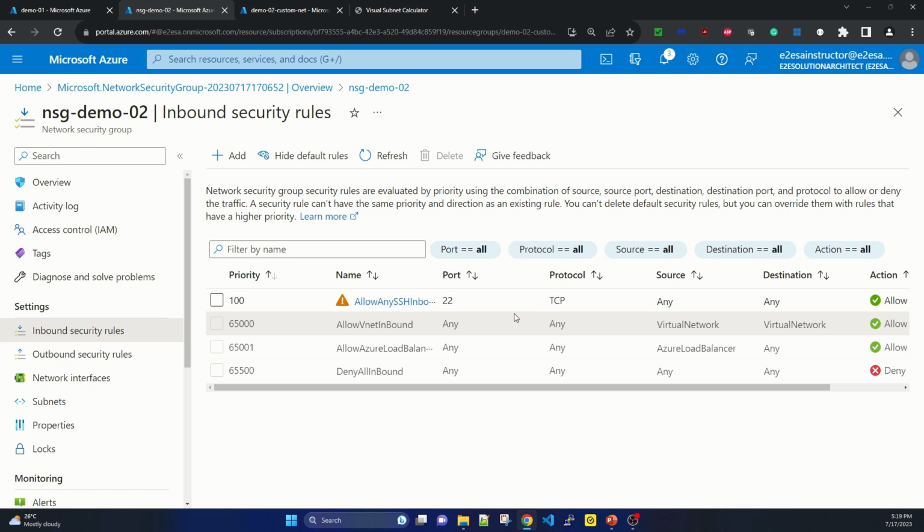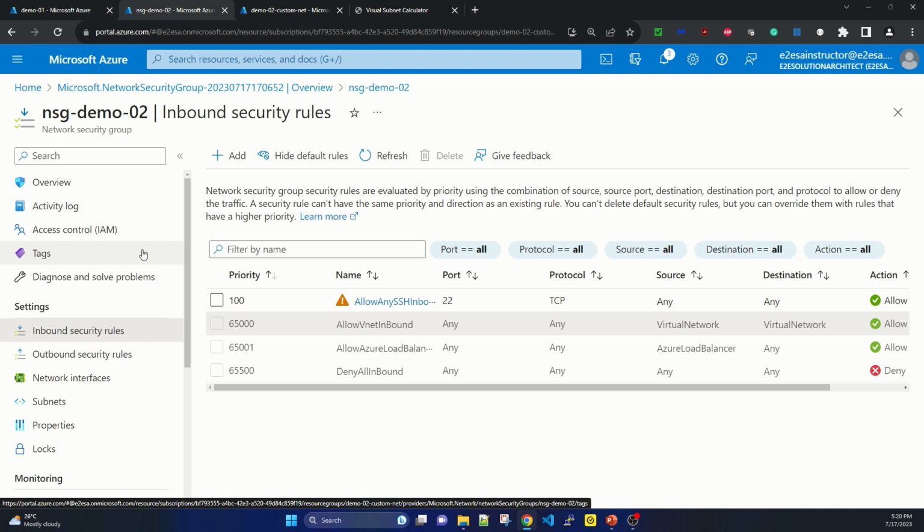But as it started executing from the lowest priority number, your network traffic for port 22 and TCP will be allowed. So our network rule has been created to allow particularly SSH connection, TCP protocol, for port 22.